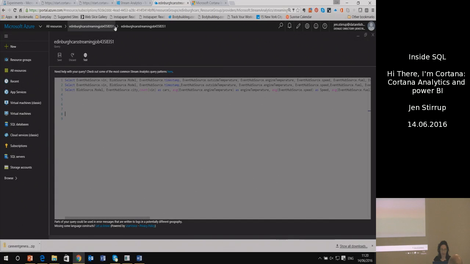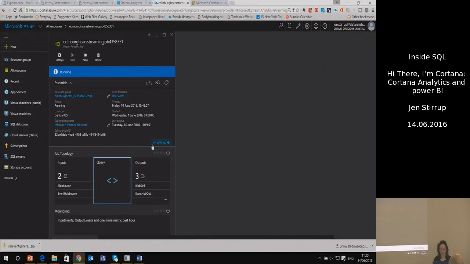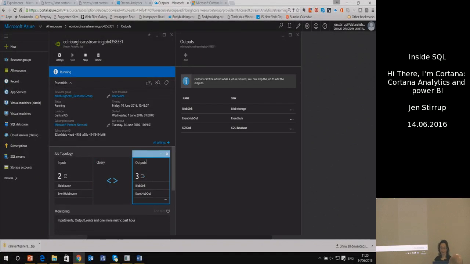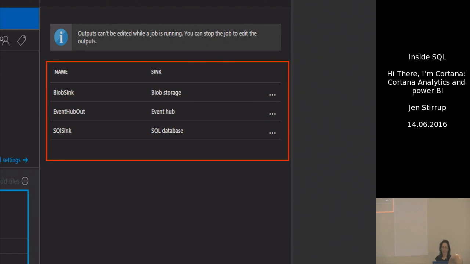All right, so I'm just going to close that. Now we've got the outputs here. It's outputting the results of its query to Blob Storage, to Event Hub, and also to an Azure SQL database.